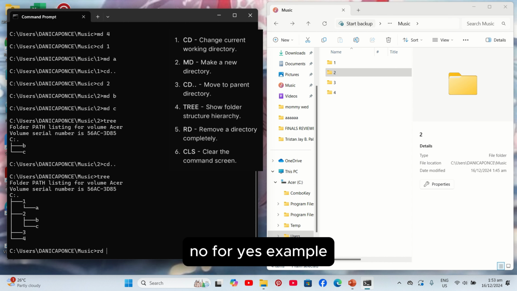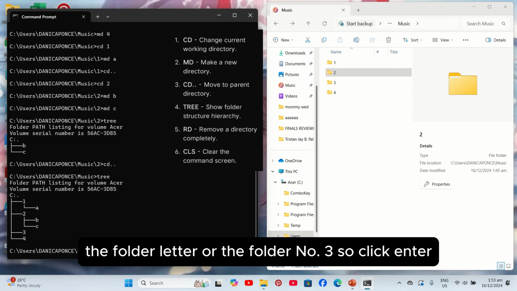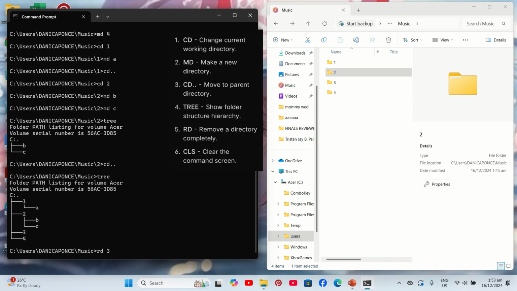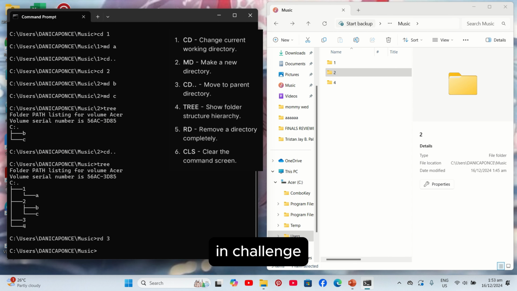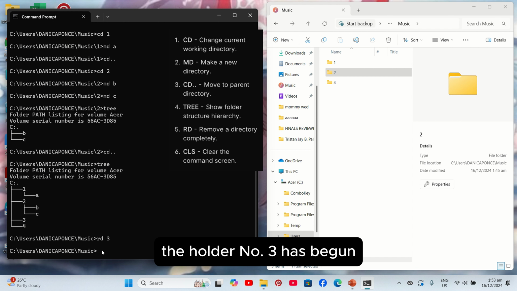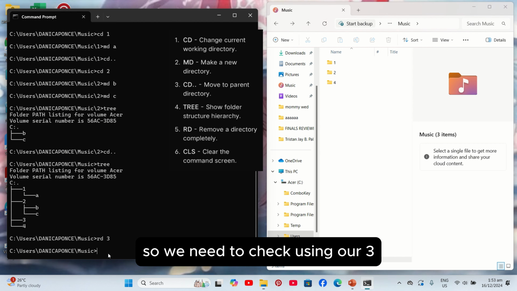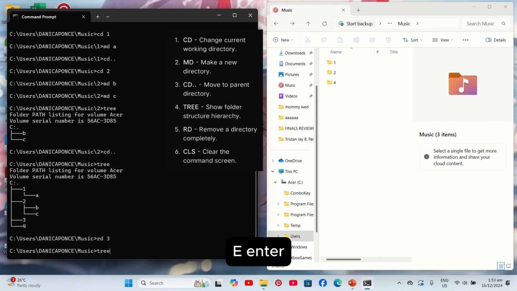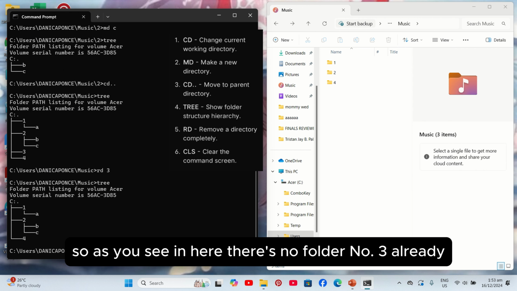For example, folder number 3. So click enter. Charan, the folder number 3 is gone. So we need to check using our tree, enter. As shown here, there's no folder number 3 anymore.